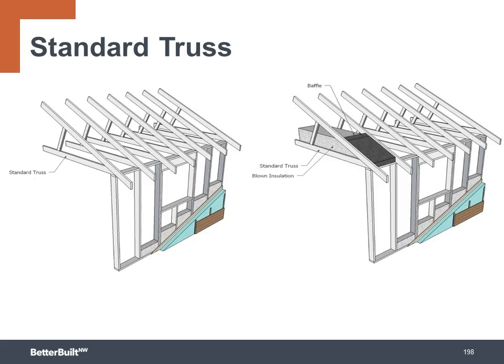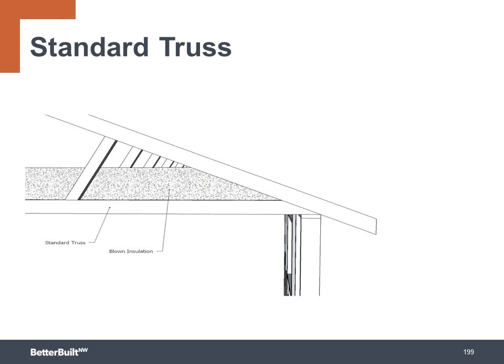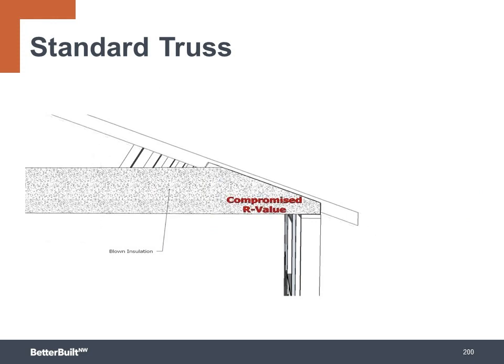Even when you have your attic insulated to R49, it may not be achieving that performance due to the geometry of the standard truss with low-pitched roofs. Where the truss meets the top of the wall, we have a pinched area with less than a full depth of insulation, which compromises the overall R value of the attic.